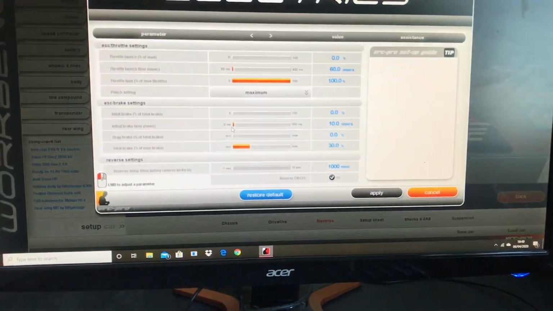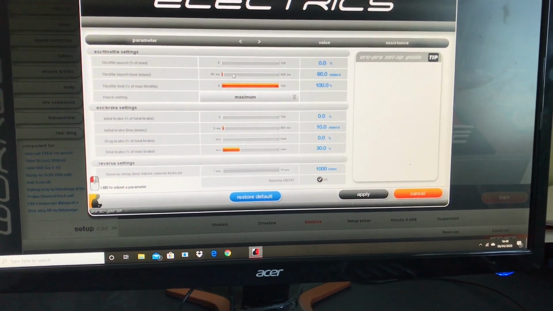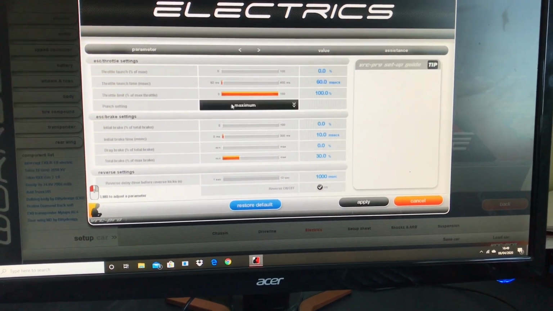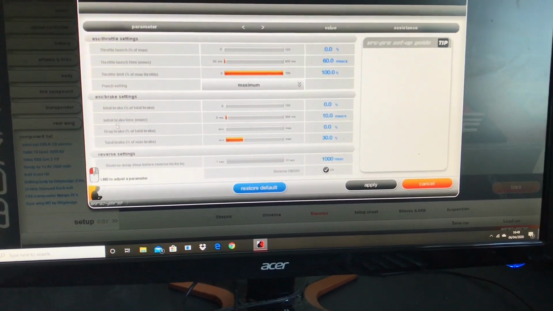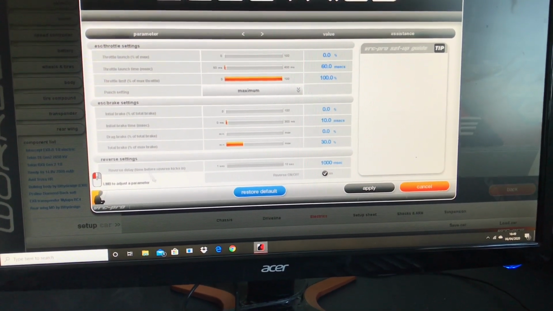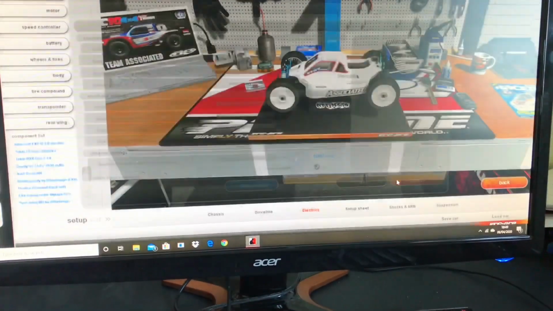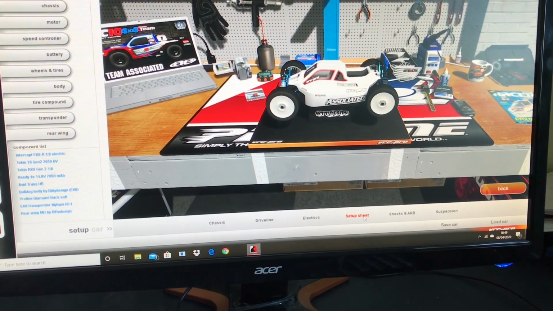You've got your electrics. So that's obviously your throttle endpoint, throttle launch, punch settings, initial brake, all the usual ESC settings basically of what you would have on the 10th buggy on there. You put all them on, and then you've got a setup sheet.